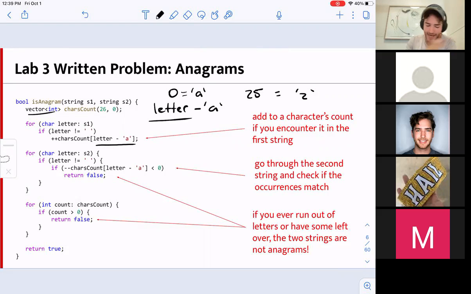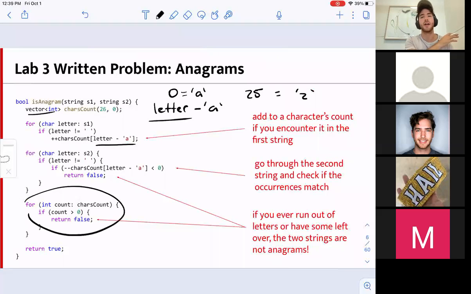Then we go a second pass through the vector and we decrement for all the frequencies of the second string. And then at the end, we say, okay, we incremented for all the frequencies of the first string for all the characters. Then we decremented for all the characters of the second string.